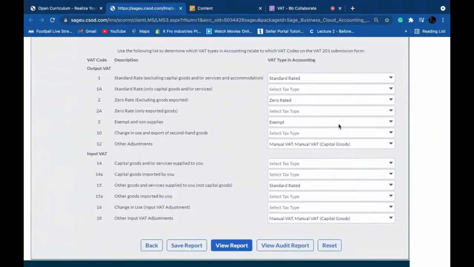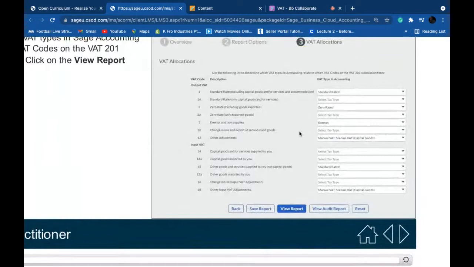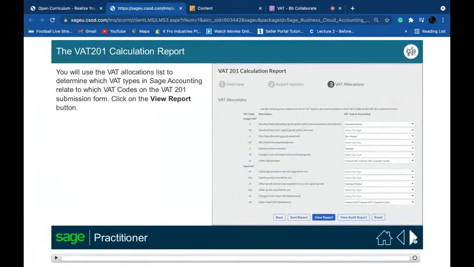You are selecting this based on your company. If the stuff is not applicable to your business, I think you just leave it like this. You won't have transactions that relate to exporting second-hand goods, so why bother? But if you do, then you need to understand what that category is and select the appropriate one. So that's all you're doing there.